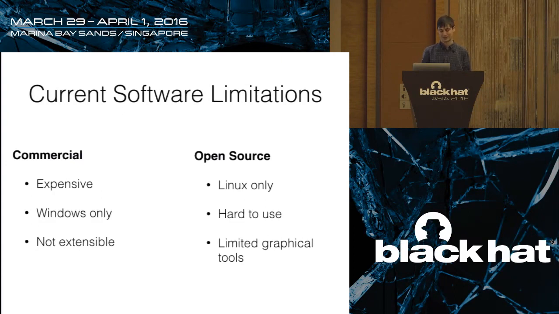So it limits you. Open source, it's all been Linux only, which the open source guys love Linux, I don't blame them. It's been somewhat hard to use unless you're a Linux person, you're familiar with Linux, and graphical tools have been really limited. So there's Kayak, which is one that's been designed for this purpose, and there's Wireshark, of course, that's about all. And they're great tools if you're on Linux and you know how to use that stuff, but otherwise you're kind of stuck.